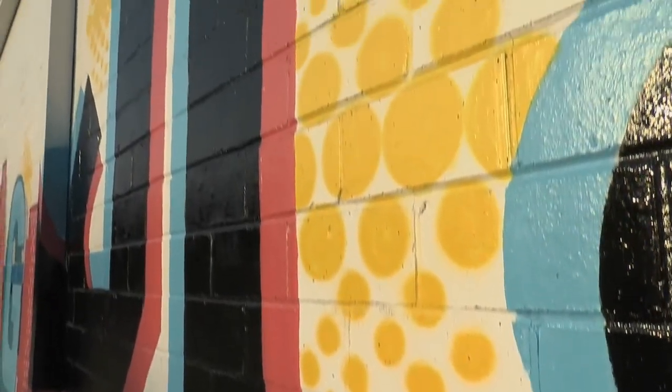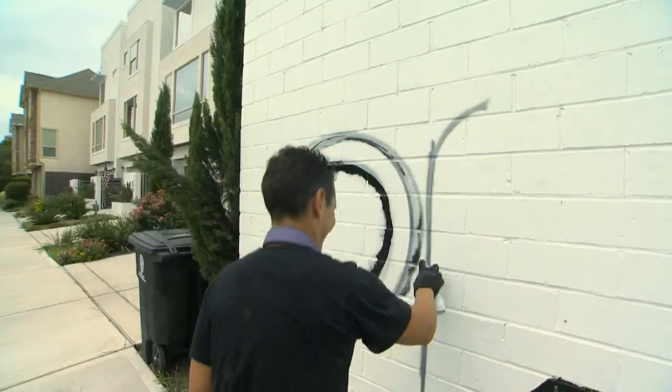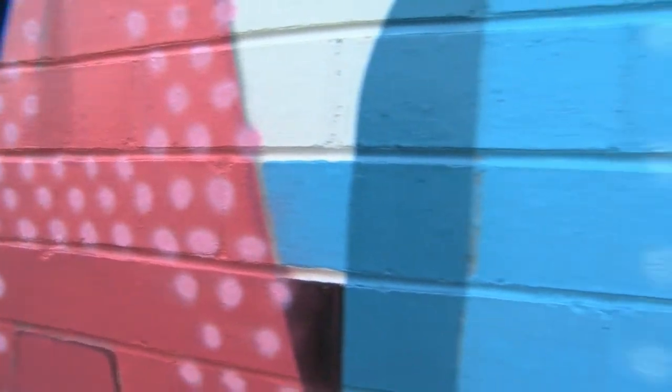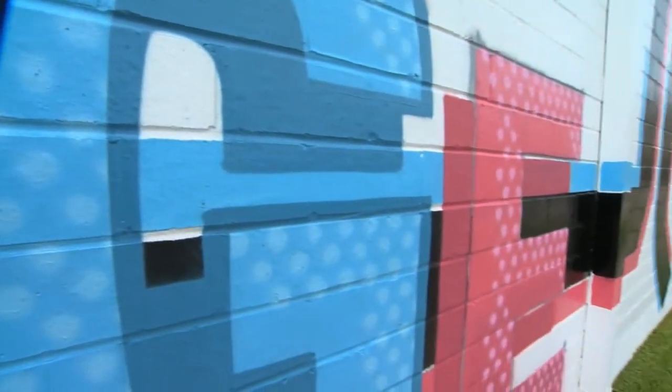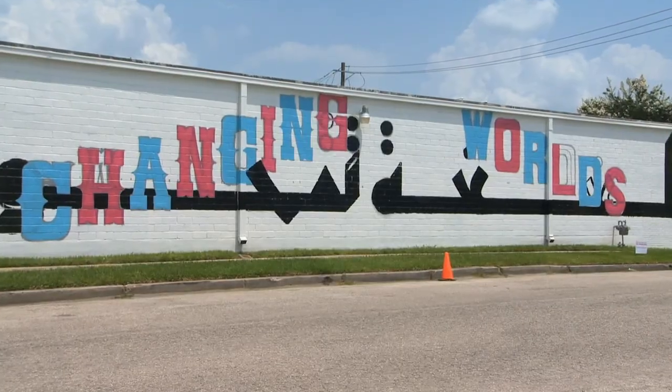There will probably be a little bit of yellow still added in to the end. And Pascal really wanted to go with more of a minimal design where we still left a lot of the negative space. So we came up with this design where the letters kind of bounce up and down and give you a little bit of motion as you look at the wall left and right.